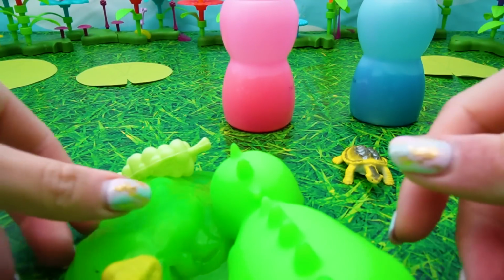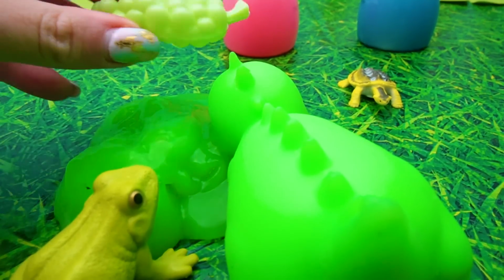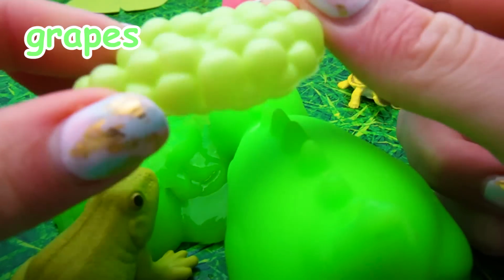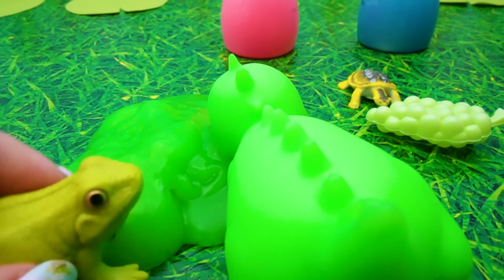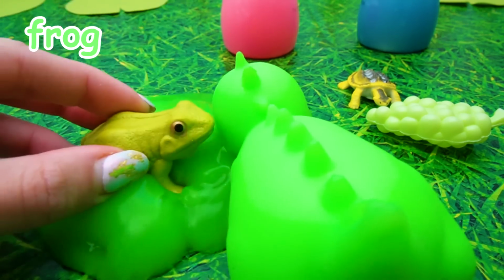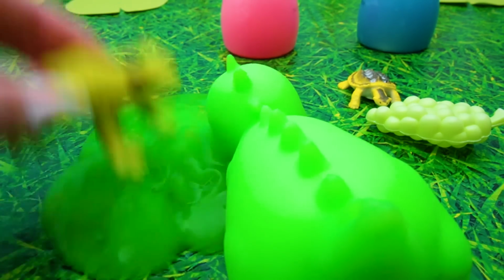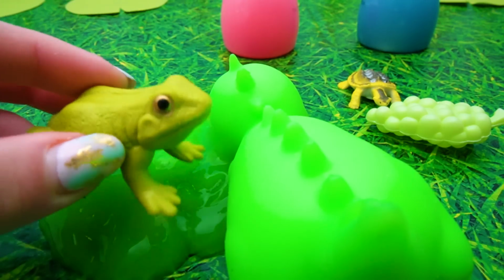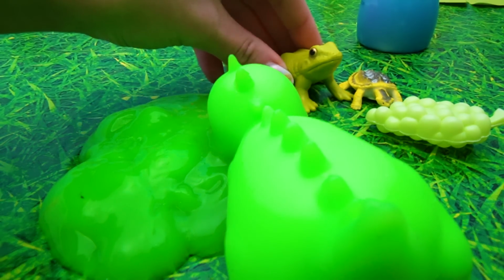Whoa, what was that? There are so many things inside our green slime. We've got some green grapes. Yummy. All right, let's put those next to Turtle over there. And, whoa, look, it's a green frog bouncing in our green slime. Look at you go. Whoa, that's so high. Careful, Mr. Frog. You must have come from the lily pad. All right, let's go put you next to the turtle over here.